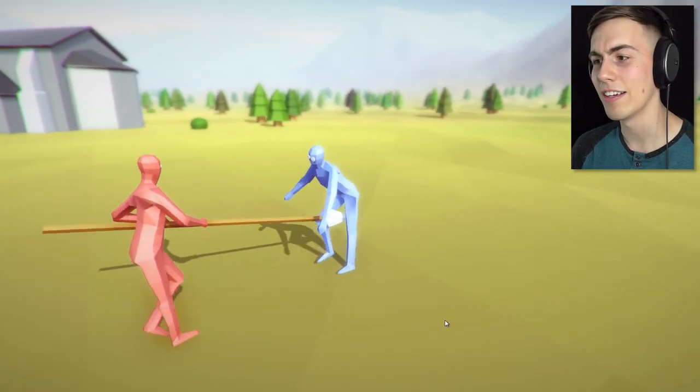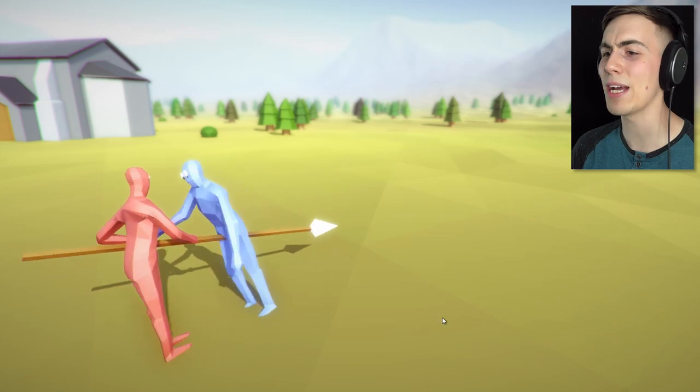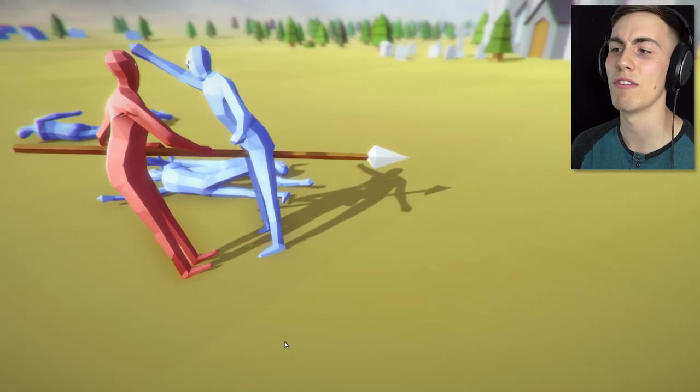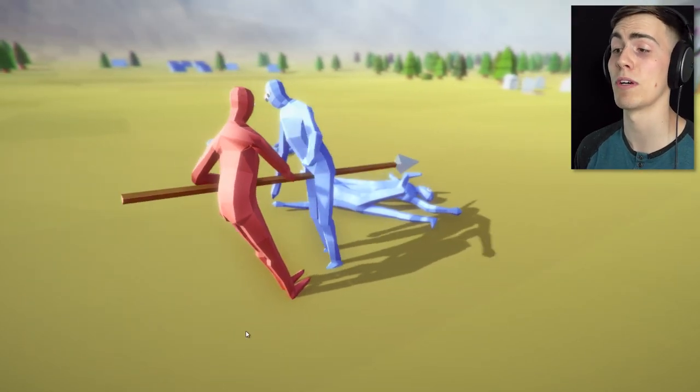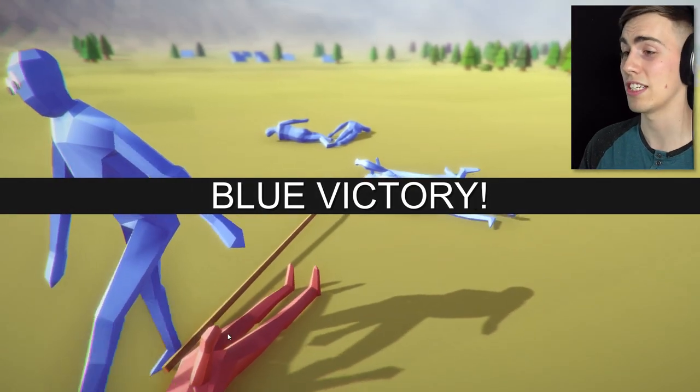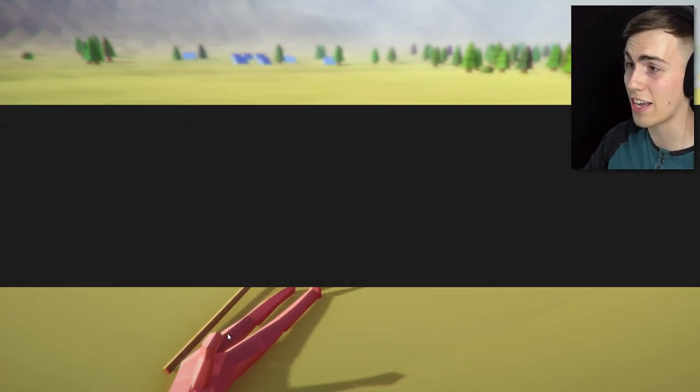Nothing stops this guy. And he went for the dick shot again, and it might be the death of him. Come on, buddy. Come on. Eventually, this guy is going to get so much friction on his genitals that he is going to die. Nope. Blue victory. So that's 1-1. He's still got one more chance, guys.